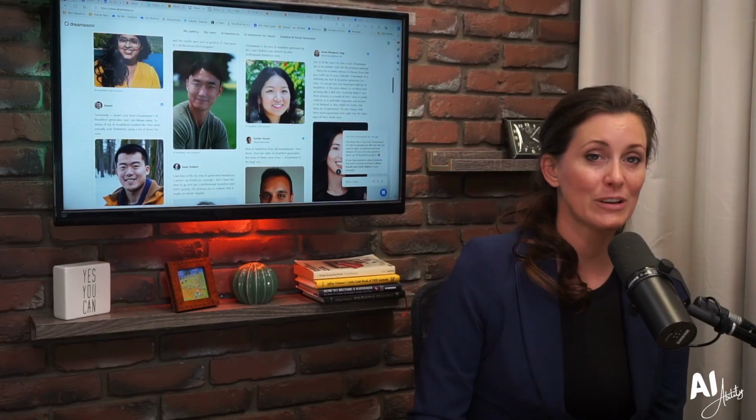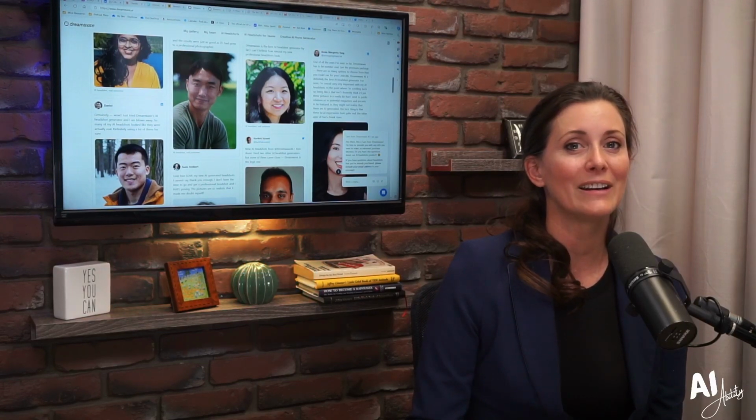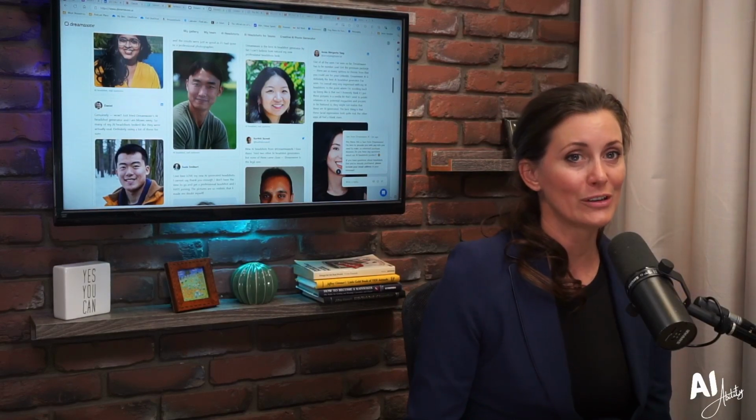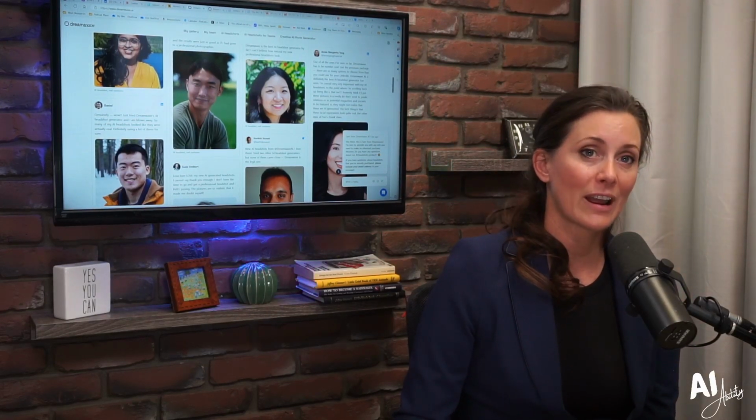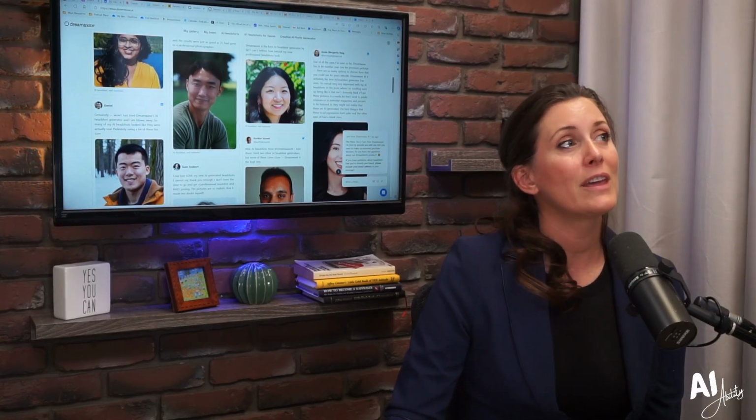I also did really like the Multiverse AI, but it requires a greater input of your own photos, and they have to be high enough resolution after you crop them to be usable by the Multiverse AI. This took me a couple of tries and switching out of photos, and initially it was a lot more work than using the other AI headshot generator. So let's go to DreamWave, and I'm going to show you the generation that I got.